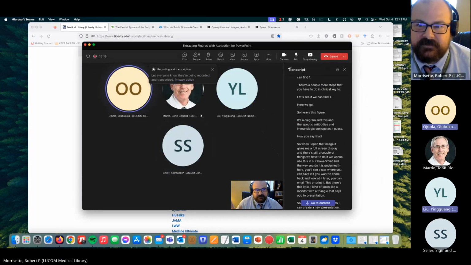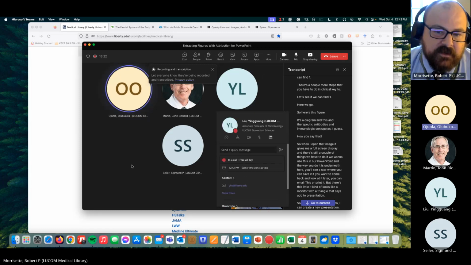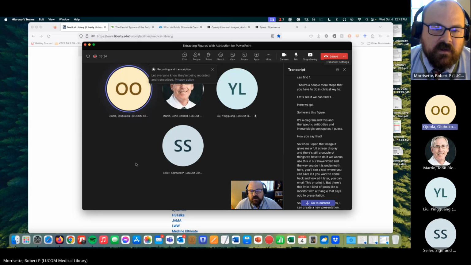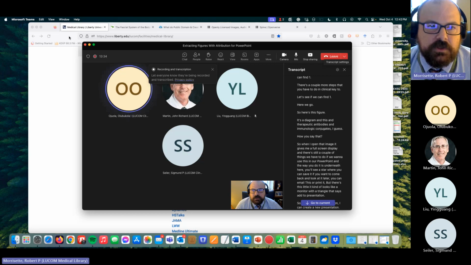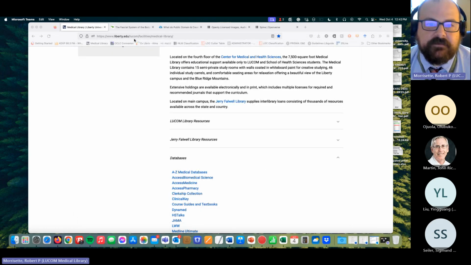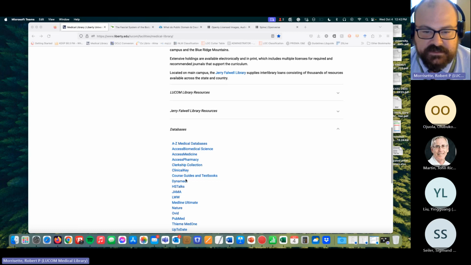I have a quick question. Sure. If I sign up or sign in with the Liberty University institution login, would I still be able to get all these downloads, or do I have to create a personal account? You don't have to create a personal account for anything except for ClinicalKey. So if you're using AccessMedicine or LWW or TEMA or any of those, you don't have to sign into those resources. If you want to grab something from ClinicalKey, it's going to want you to create a profile. It's free and it'll be associated with your Liberty account, but you have to create an individual account to do that. Okay, wonderful.